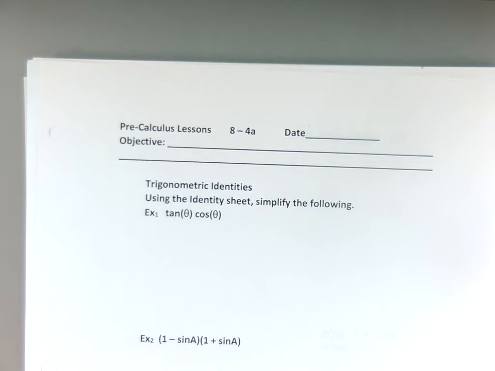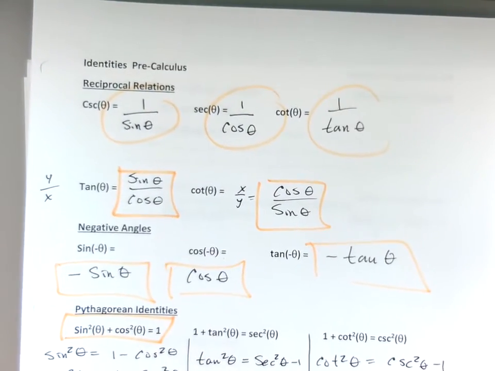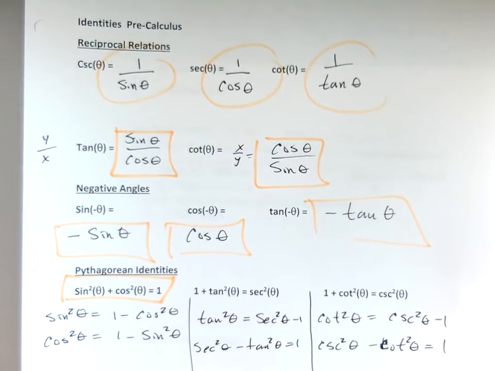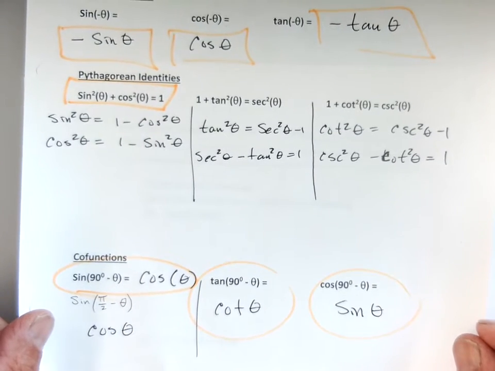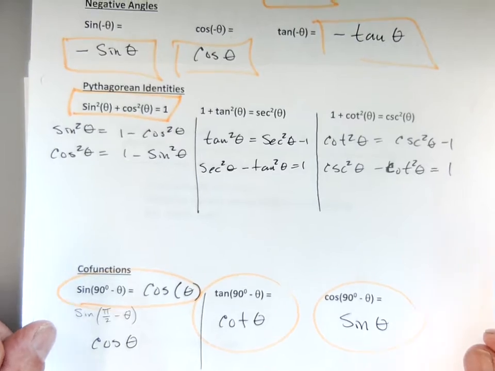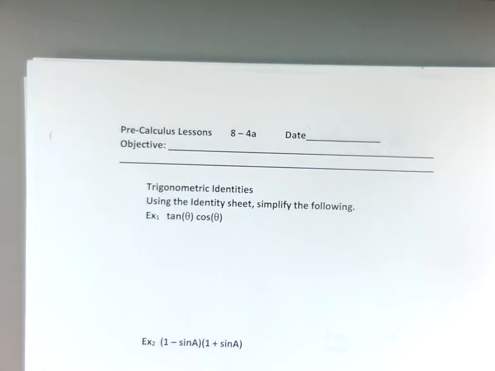There we go. Okay, so for the online kids, first thing you need to do is take a picture of this and copy these identities down, okay? Very important that you copy these identities down because you're going to need these identities to do the work. They're also in your book if you want to look for them. And then these identities are the ones we're going to use for today's notes. So let's take a look at today's notes, okay?